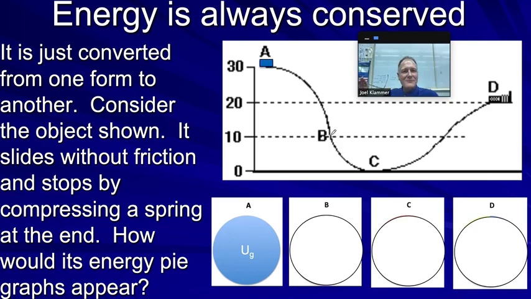What's going to happen when it gets to point B? Well now it doesn't have as much gravitational potential energy, but what did it get converted into at point B? And I'm hoping you're going to realize, wait a second, energy stays the same. I've lost gravitational potential energy. What's it being converted into? It's being converted into kinetic energy. How did I know to make this roughly one-third of the graph this time? The answer is I've got one-third of the initial height. So if the entire pie chart was gravitational potential energy to begin with, now it should be one-third, which means the remaining two-thirds is now kinetic energy.